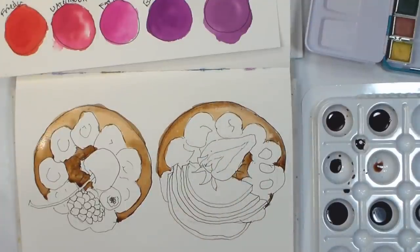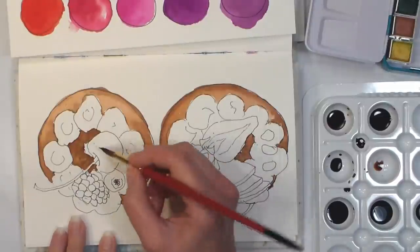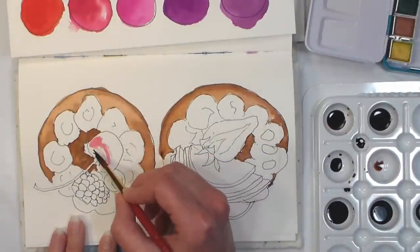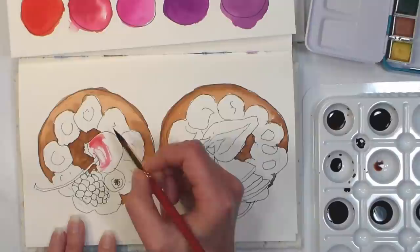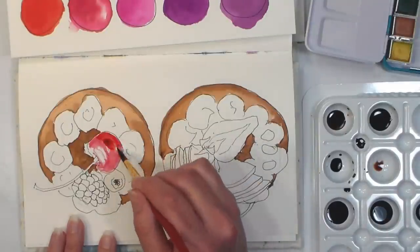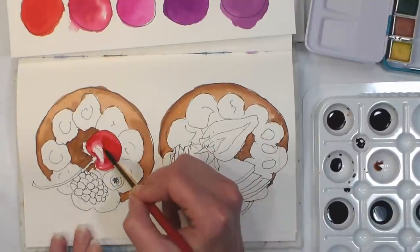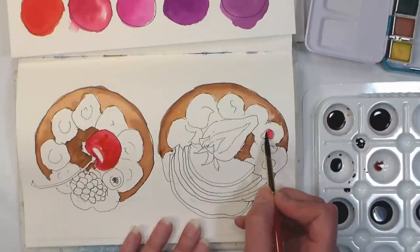I'm not very used to using bottled inks because it's kind of an ordeal — I have to take them out of the bottle, put them in a palette, then either use them up or put them back in the bottle. So I don't tend to do that too often. I'm going to be putting a few of these inks into ink brushes, like water brushes, so that I'll actually use them more.